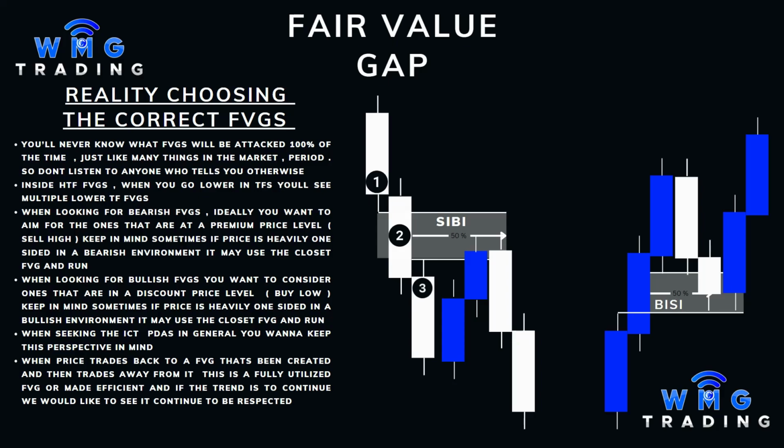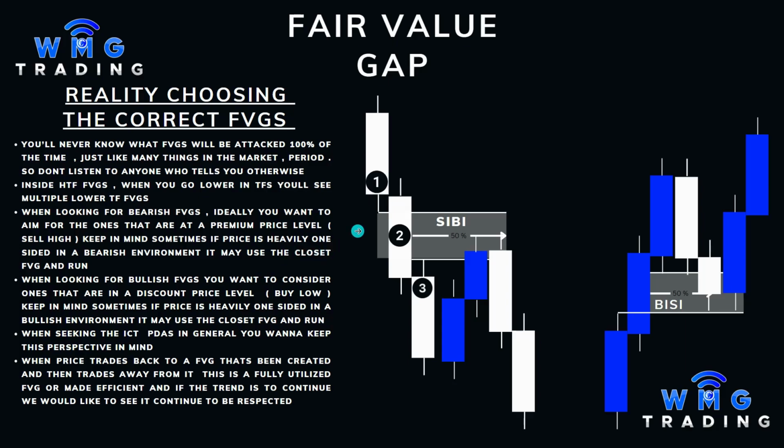And if you have watched ICT's Model 13 or 2022 model, those are the same. He pretty much shows and talks about how it doesn't always reach the highest fair value gap and the highest premium for a bearish move, or it doesn't reach for the lowest fair value gap in a discount for a bullish move. Sometimes if it's a super quick moving market, it will react to one of the first ones that it hits. But again, that doesn't mean that it won't come back to the other ones, because remember, things can be reclaimed or retraded too, depending on what's happening currently in the market.